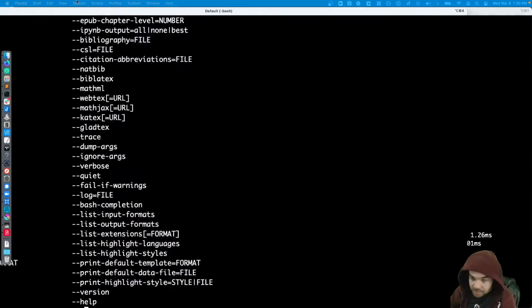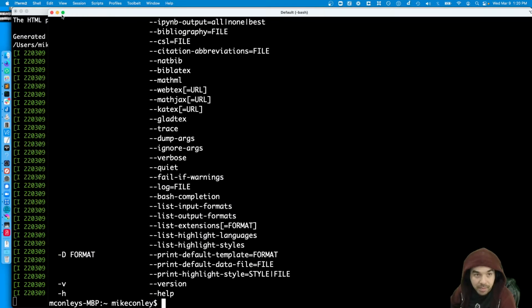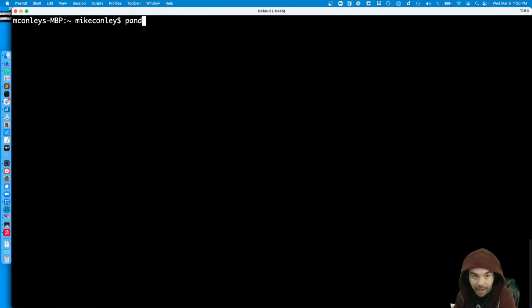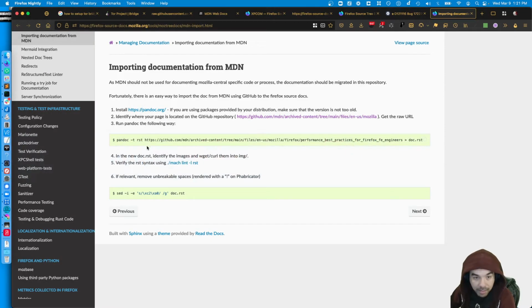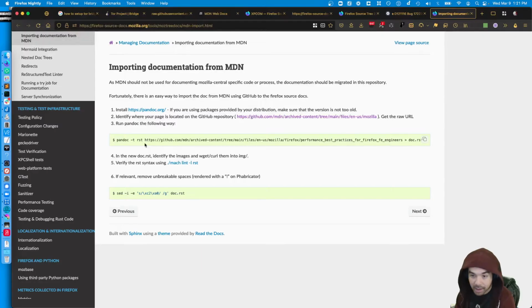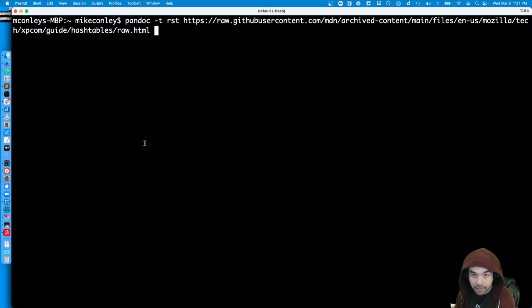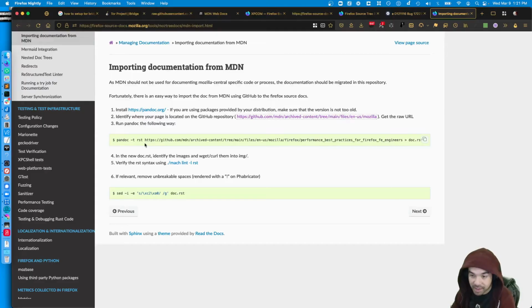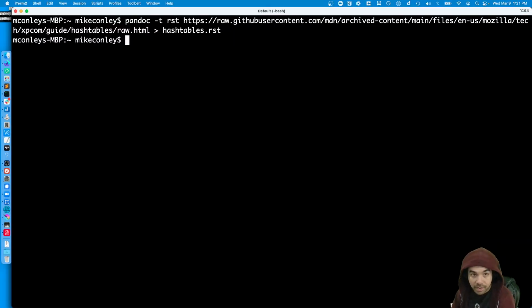Whoops, moved to the wrong display. I guess the majority of the window was on the other display. pandoc -t rst, that's the type I want to output to. Then it's going to input the HTML, and then we're going to output. I'm going to call it just hashtables.rst, and here we go. Let's see what happens.